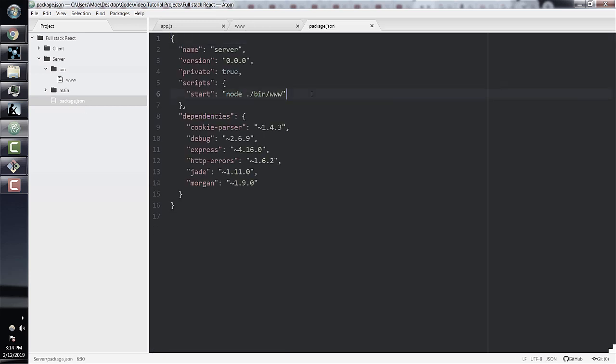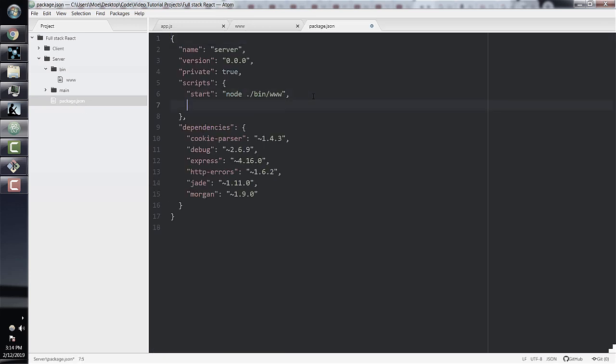Let's go in our package.json and then add a script for NodeMon. So we can just go right under start under scripts and just add dev start. And then we can do nodemon ./bin/www. And NodeMon is really just a development version of Node. So you can essentially save and do development while NodeMon is running, and you can't do that with just Node.